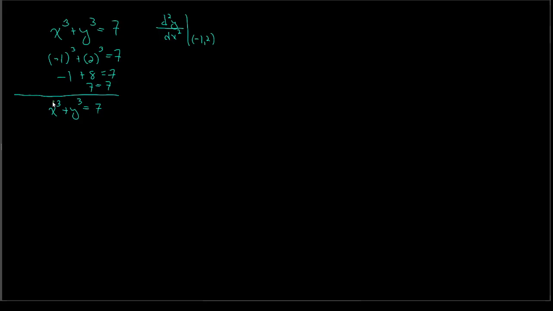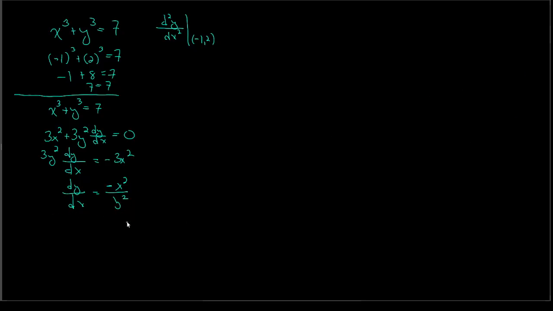So we'll use our power rule. We'll get 3x squared plus 3y squared, but because this is a function of x, we get the chain rule, dy dx equals 0, and we'll solve for dy dx. So 3y squared dy dx equals -3x squared, and dy dx is equal to -x squared over y squared.